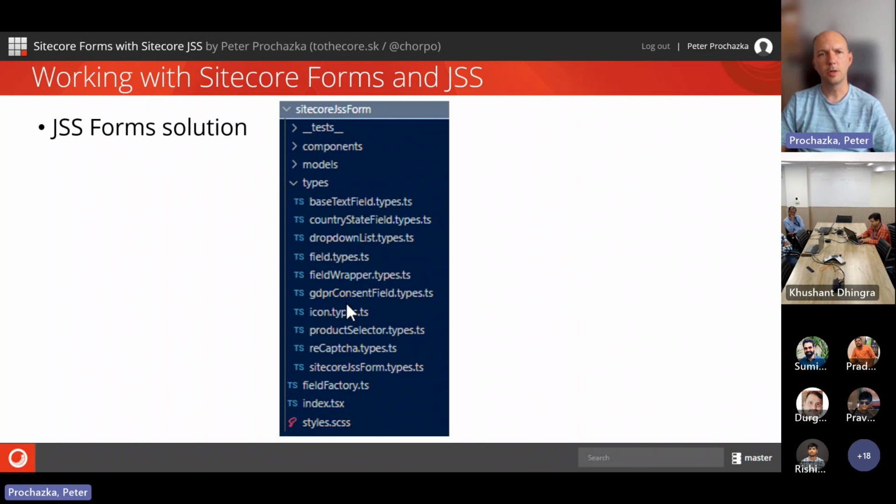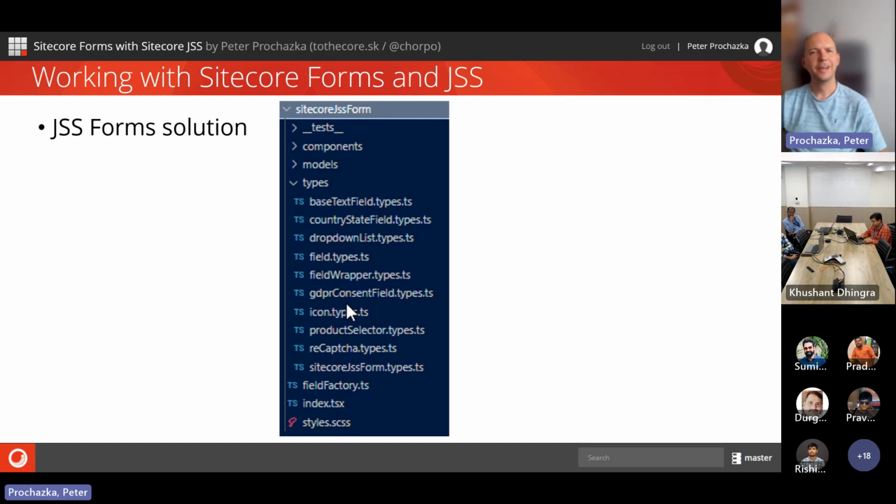And in Sitecore, you will have a rendering JSS form, and that rendering will use this component as an implementation, similar to the other components with JSS. So you will have a rendering which will point to the implementation on the JSS side with the correct name. So this is basically it about the setup.